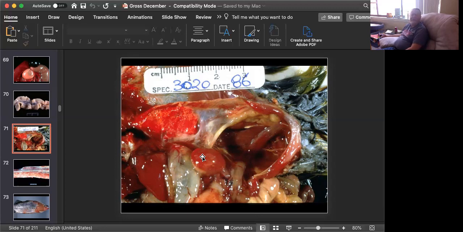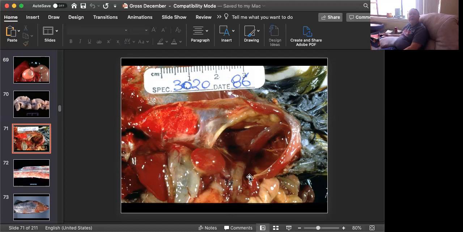Or you can say necrotizing splenitis. I'll take that too, but it's very big. Whenever I see this, I'm pretty sure that there's some sort of disease going on in these animals. There are a couple of diseases that will cause necrotizing splenitis in birds, and they're never a good one.